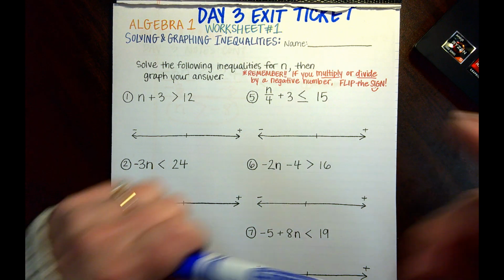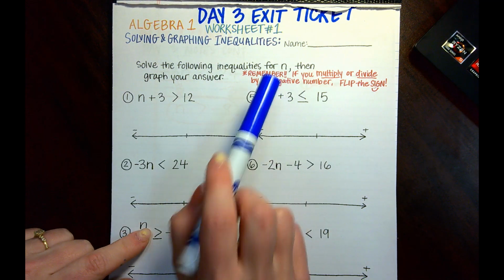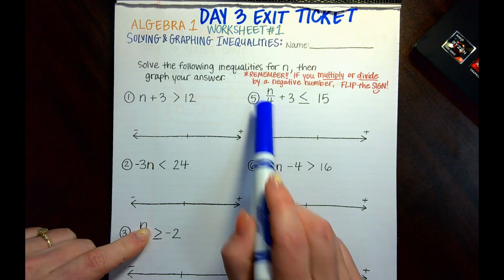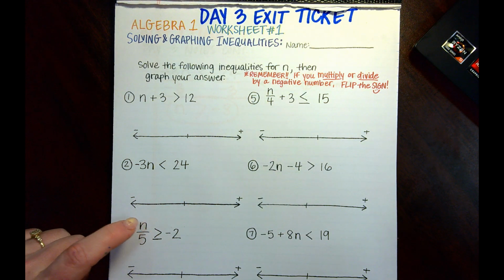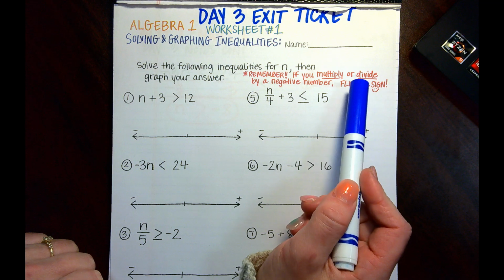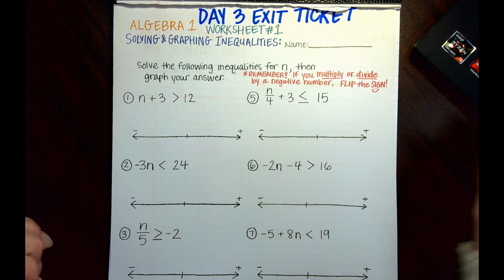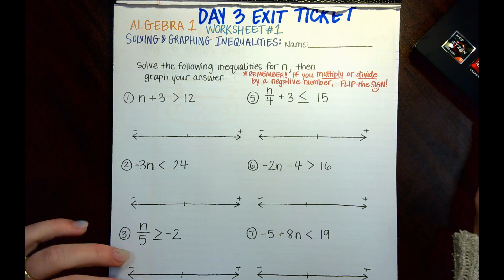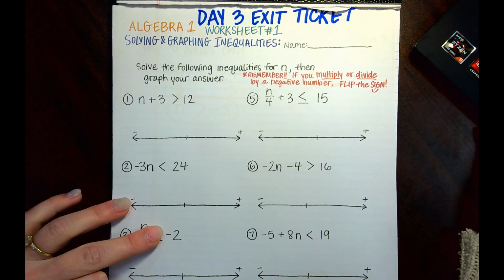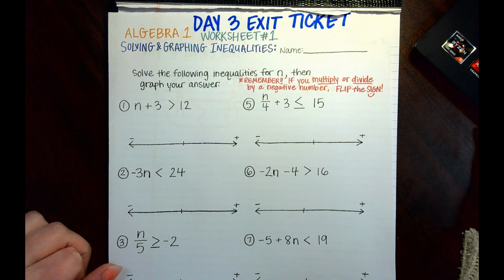So again, and I wrote this on the instructions, remember, if you are multiplying or dividing by a negative number, causing your variable's sign to change, don't forget to flip. I wrote sign here, but flip the symbol, slash the sign. That is kind of the only new thing here. And with that being your exit ticket, I'm going to go ahead and end this recording. That's going to be our video today.